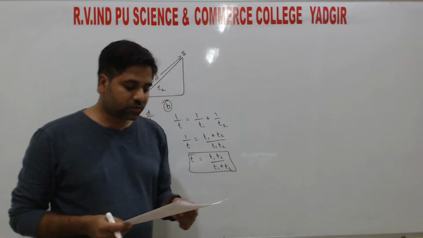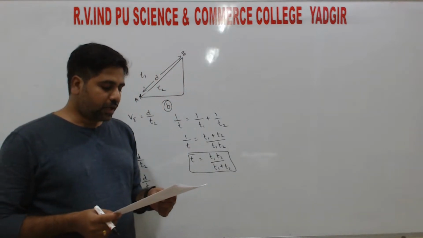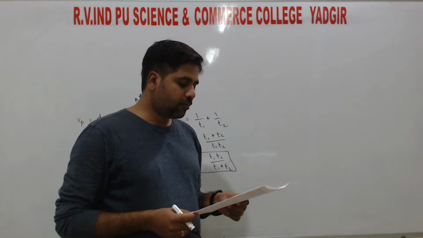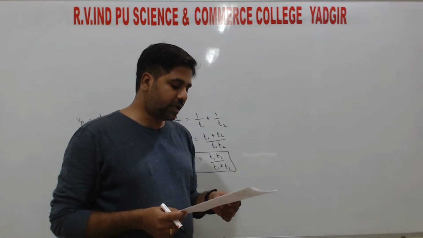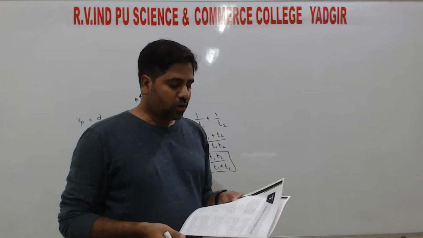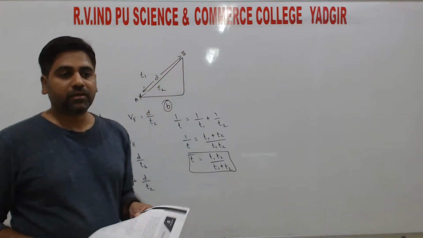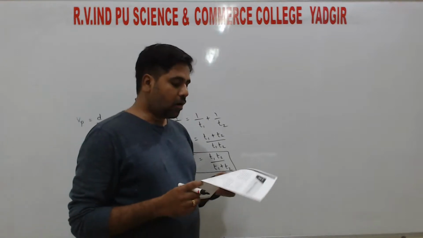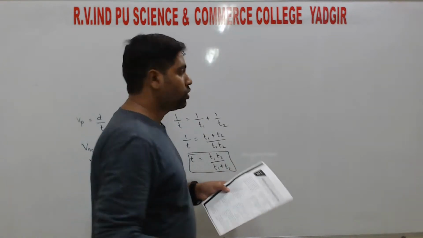So next, two cars P and Q start from a point at the same time in a straight line and their positions are represented by xp equals at plus bt square, and xq equals ft minus t square. At what time do the cars have the same velocity? So that means they have given the relation of the distance with respect to time, right?